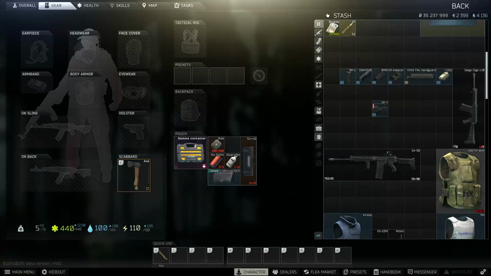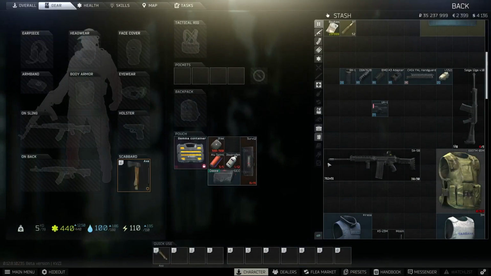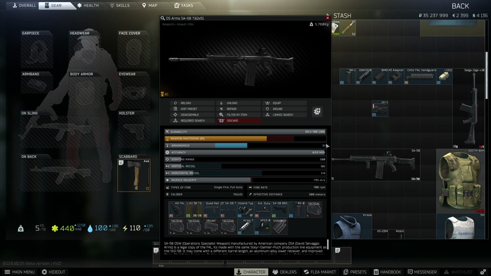Alright, let's get into this. Alright, starting with this first SA-58 I have for y'all. As you guys can see, I've modded this out pretty lightly. Unfortunately, this SA-58 sits above 100 recoil. There's not much we can do. With some of the higher tier, we can get it as low as 80, and I'll be showing that off towards the end of the video.